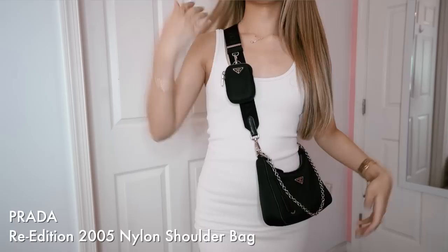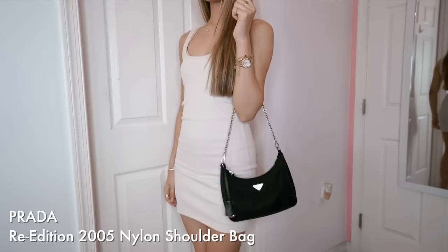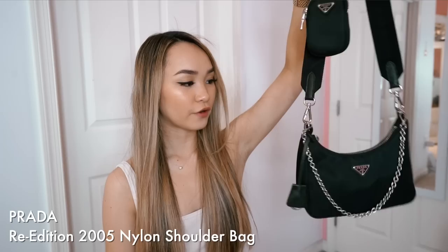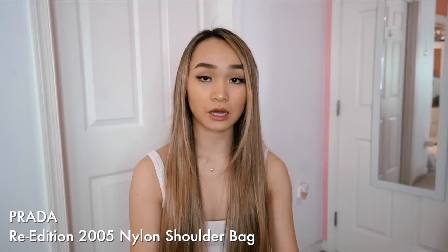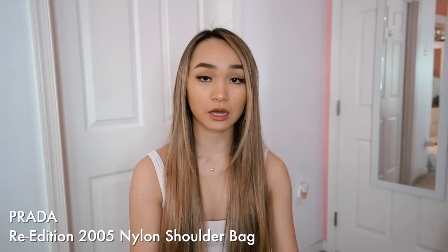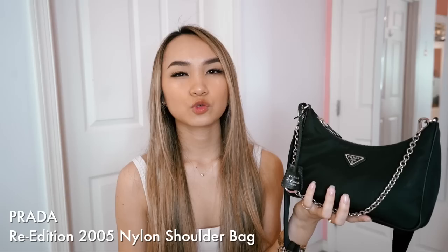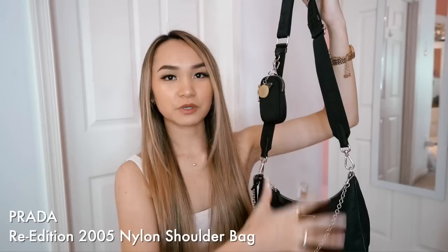The next few brands I don't have much of, so I'm just going to share them together. The first thing here is the iconic re-edition handbag from Prada. I bought this at Selfridges and it was love at first sight. I saw this on a Korean model first and was trying to figure out what the bag was called — I think it's just the nylon re-edition 2005 from Prada. It's nylon, supposed to be a rendition of their original shoulder bag, and I believe you can purchase these online now. This is my favorite everyday bag. I've even worn this to the club because I'm not afraid of getting the nylon dirty — it can be easily cleaned, it's not really fragile leather. It's like an everyday kind of thing and it's definitely worth the price. I got this for about 800 pounds, but it's 1200 US, and I think that's a great price point.